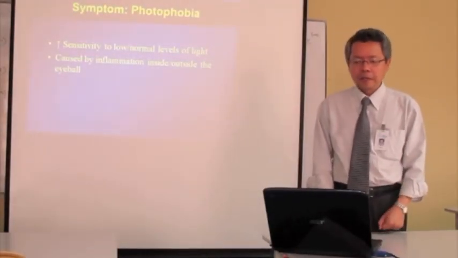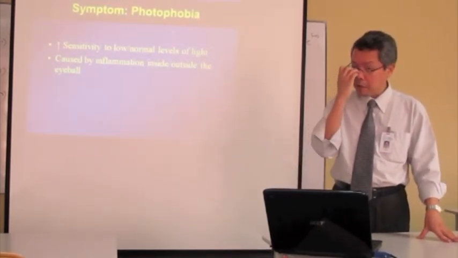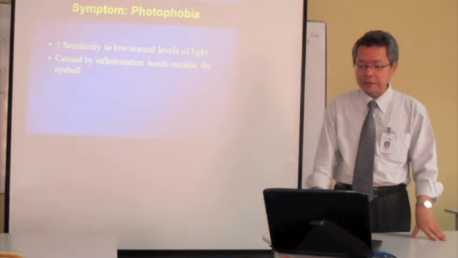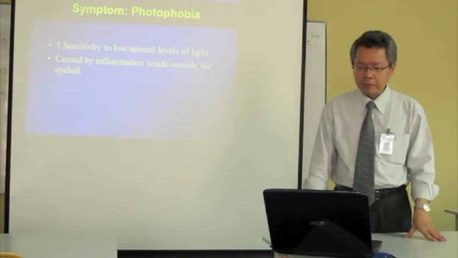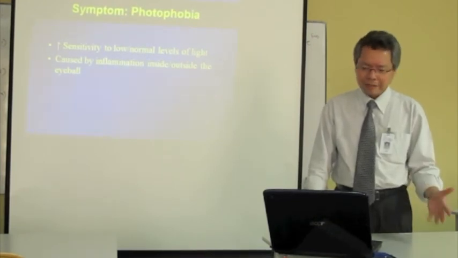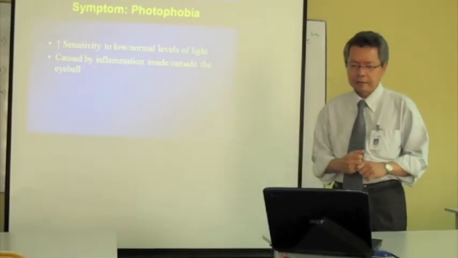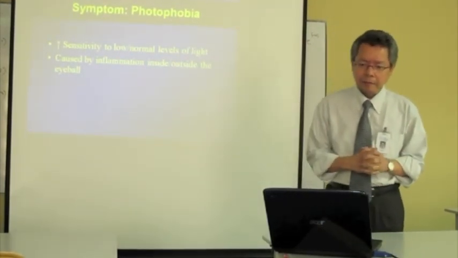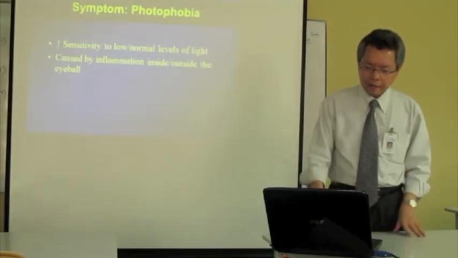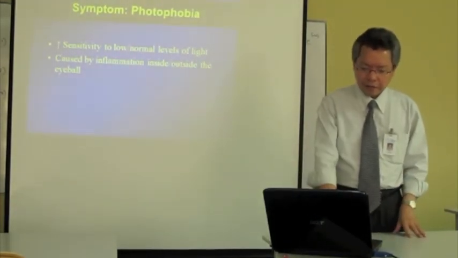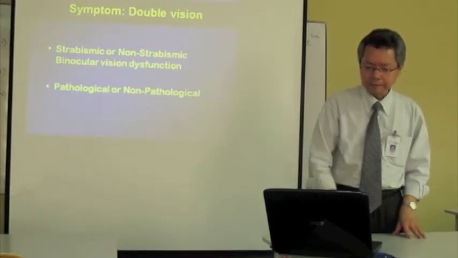Now, what are the symptoms that we normally get from our patients? Photophobia, or extreme sensitivity to light levels. So they have to wear dark glasses all the time. It's not something that is totally dangerous, but it may be caused by inflammation inside or outside of the eye if there's nothing else that's causing it. So photophobia has to be investigated carefully.